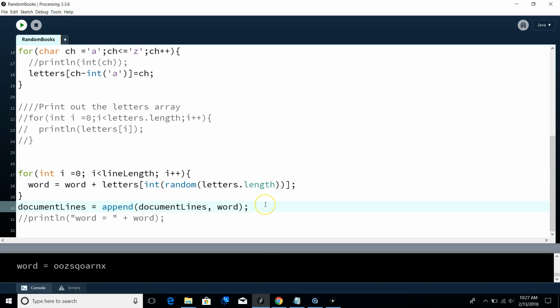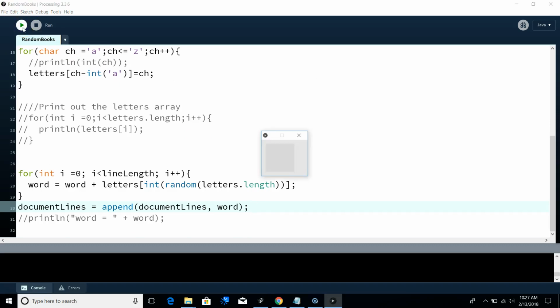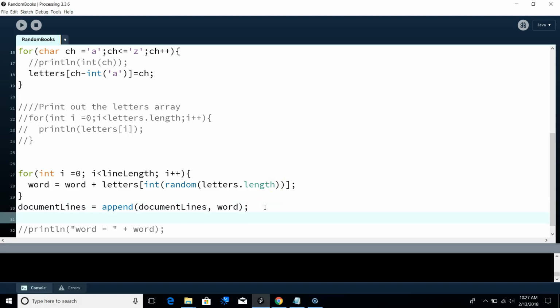Okay. Now, if I execute this, what's it going to do? It's going to do absolutely nothing because I have no outputs uncommented. So how do I want to check that something got into the document lines array?